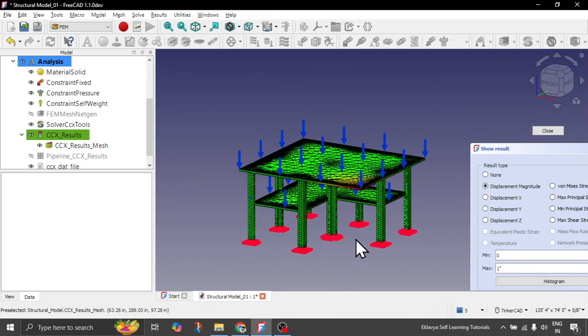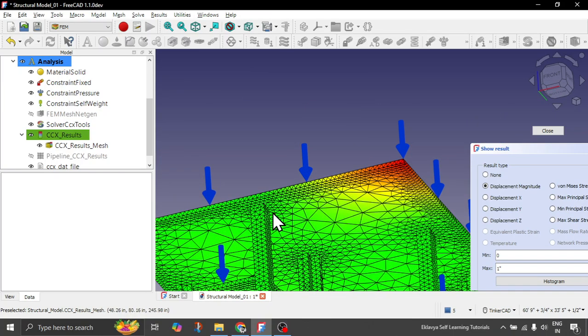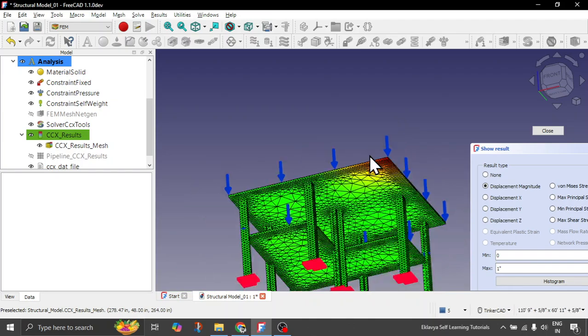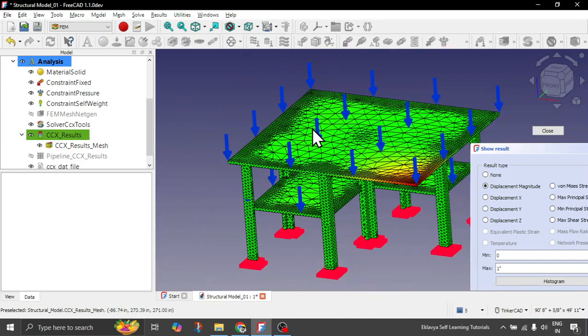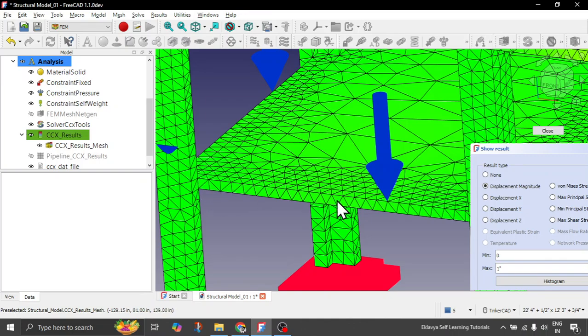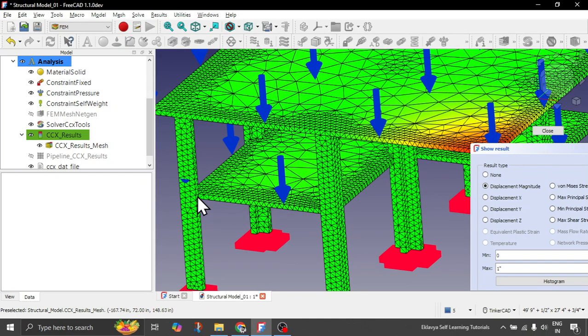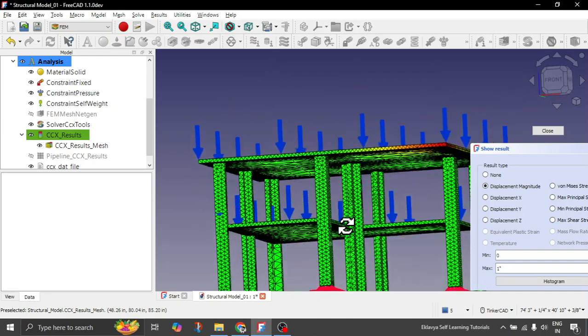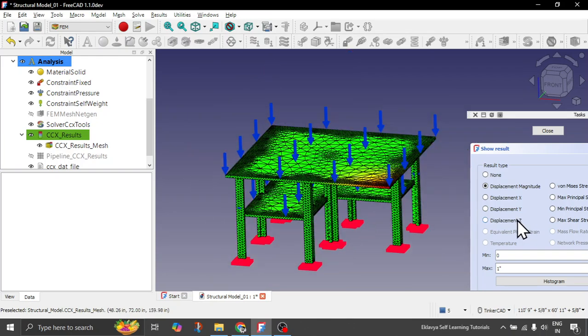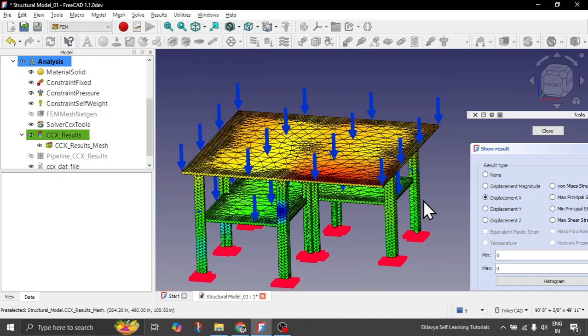So this basically also helps us to know, okay, we need to add certain beams here, right, from both the angles. Anyways, beams are not there currently in this model that we created, so when we're creating the actual model, we will have the beams to support our slabs, which will be intersecting with our columns, right, which makes it more rigid. You can see displacement in X, right, you can see in Y or different directions, right.